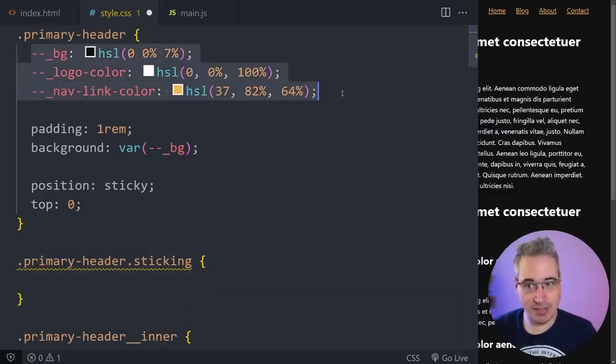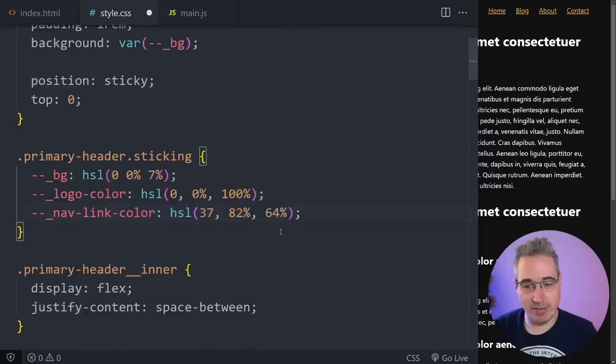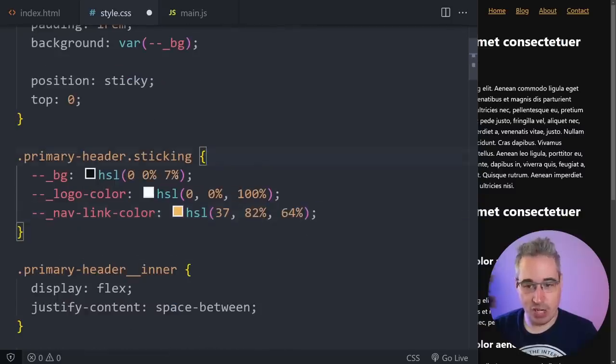And this is where it's really nice to have custom properties that are locally scoped. And that's also why I put these underscores here, just to indicate these are private properties. They're scoped here. That's just an optional way of naming things. But then I could change my background color here, and let's just make that lighter. Let's change my logo color, because why not?